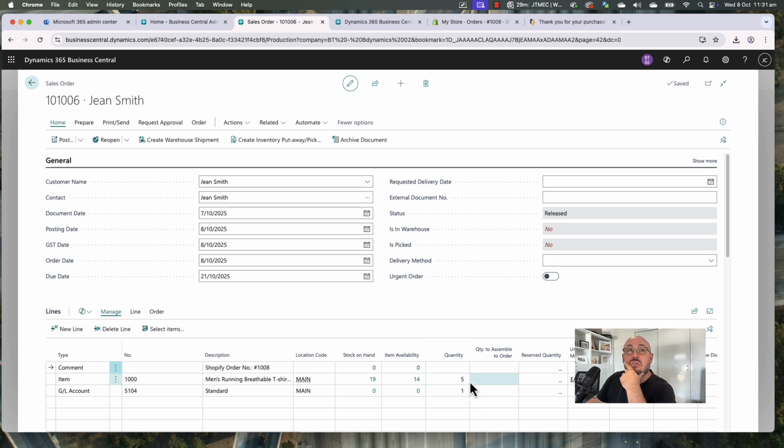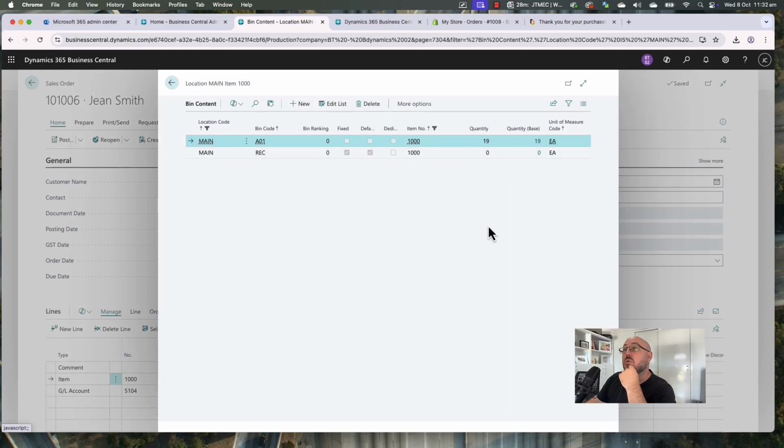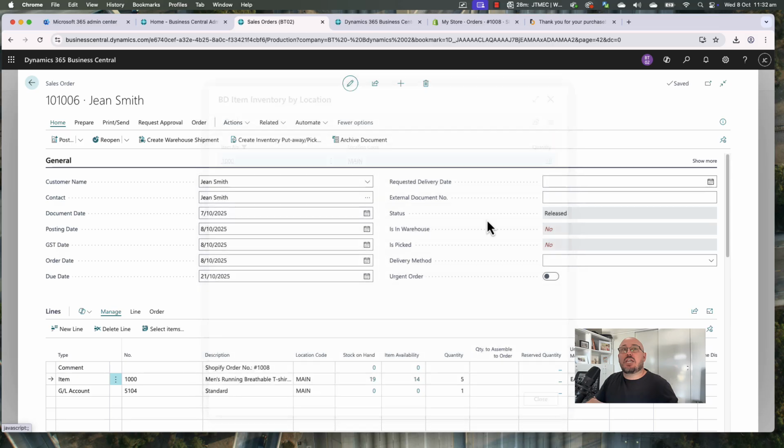And if you look at, there's 5 currently on demand. So stock less demand equals item availability. And if I go into stock on hand, I can see all warehouse locations and I can see the stock broken down by bin. So that's a cool little extension we have put together for you that helps, but we're interested in the automation. I'm going to show you a manual transaction, then we're going to automate it to speed it up. Okay, let's go.